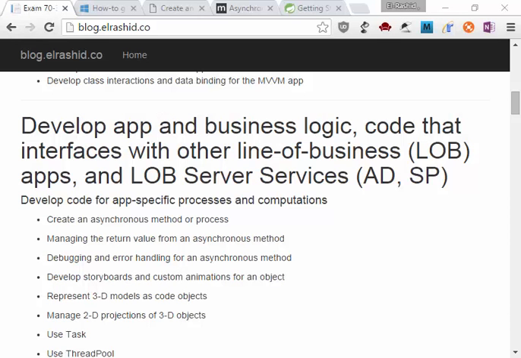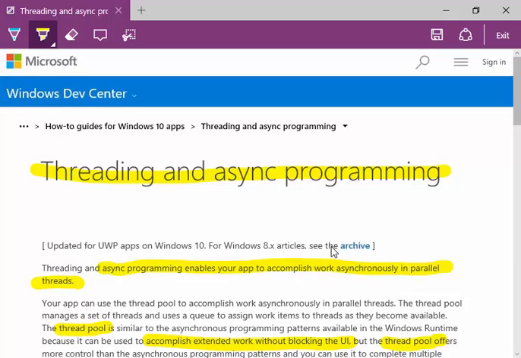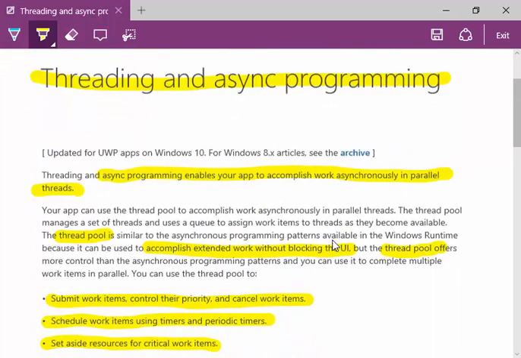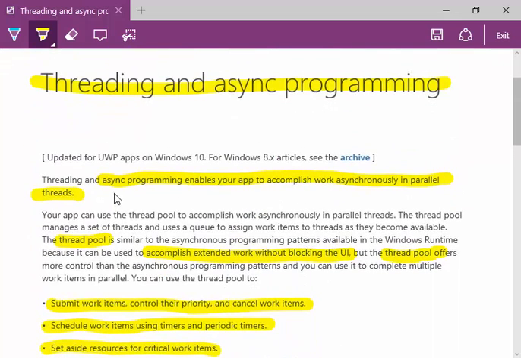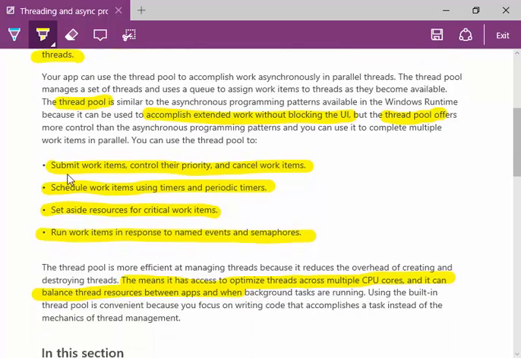So generally we'll be talking about asynchronous programming. There is an article in the documentation, in the guide for Windows 10 apps: Threading and async programming. Async programming enables your app to accomplish work asynchronously in parallel threads, something called the thread pool. Accomplish extended work without blocking the UI. Submit work items, control their priority and cancel them. This is all in the thread pool.